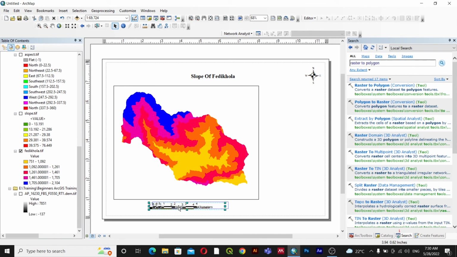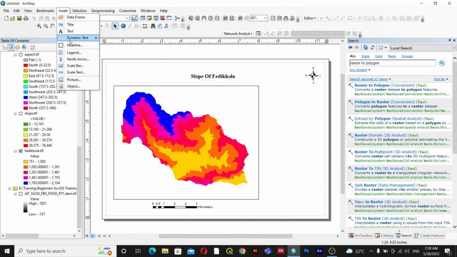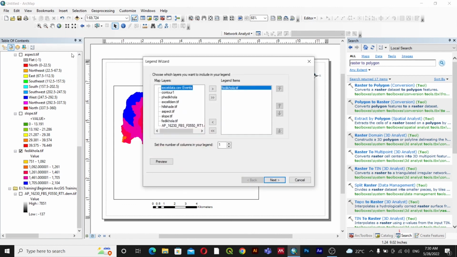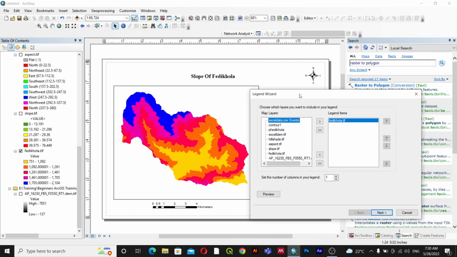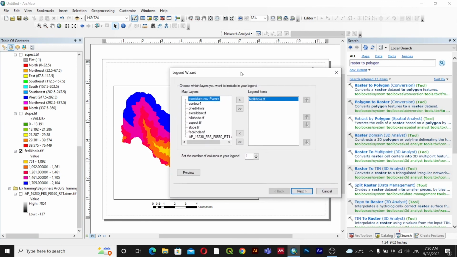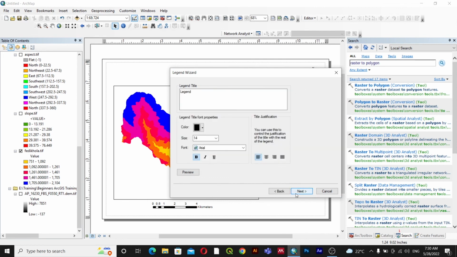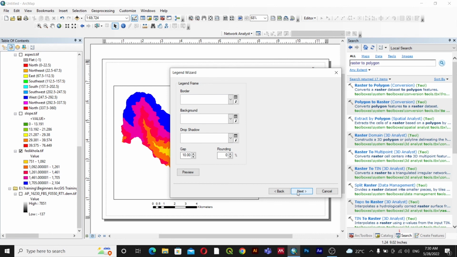After that we have to add its legend. So Insert, go to Legend. What we have is pericola.tif. This is the legend item. Yes, this is pericola.tif. Next we'll give the title, and then the border.